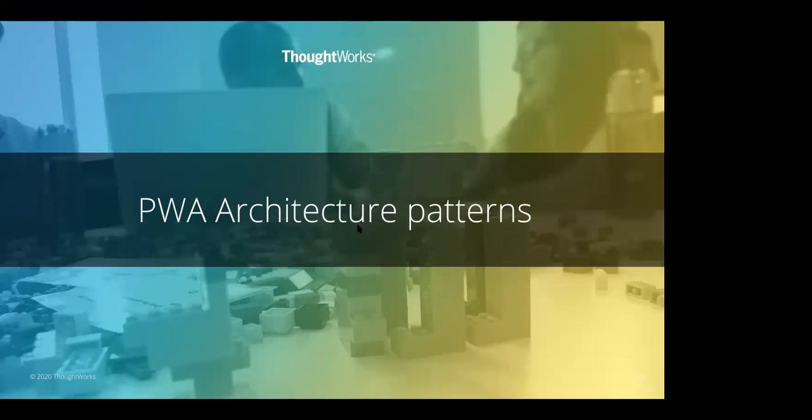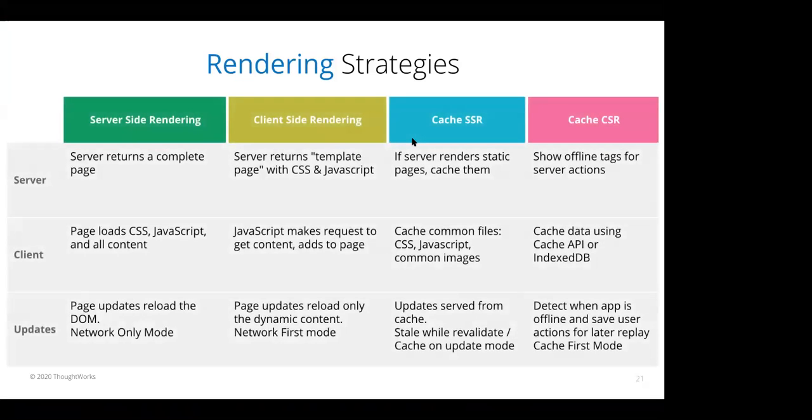Okay. So now we have architecture patterns of PWA. This would come into play if you are going for any sales pitch or you are looking for some advanced exploration in PWA. But this won't take much time. These are mostly theory. The key takeaway here would be the rendering part, how you are rendering your application. I hope people are familiar with these terms: server side rendering, client side rendering, and both with or without cache. Do we have people who have familiarity with these terms or unfamiliarity?